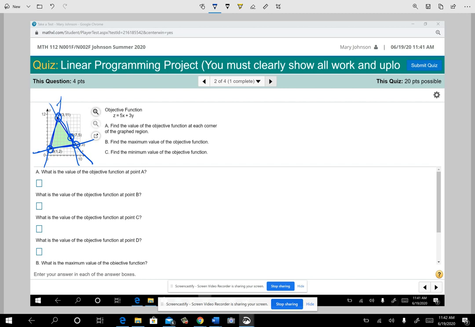All right, and they've already determined the expression, the rule for the objective function. And so you know the objective function. That is what I was telling you is usually going to be the profit or the cost, that type of thing. It's going to be the thing that you're looking for a maximum or a minimum of, and that's what this problem kind of goes through.